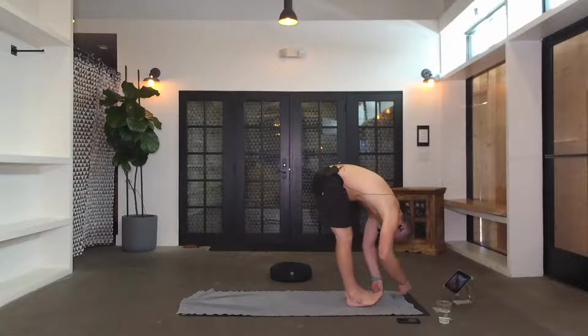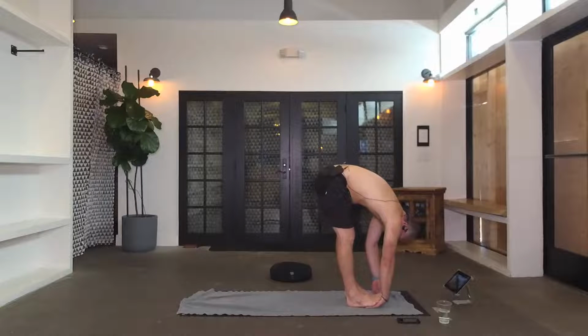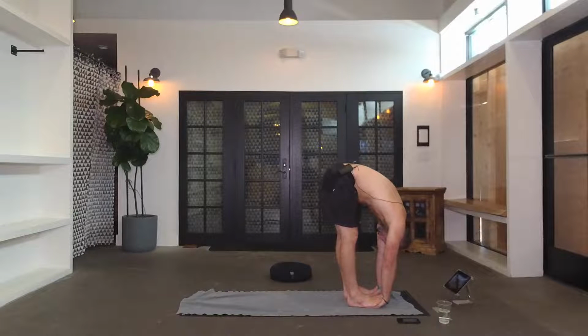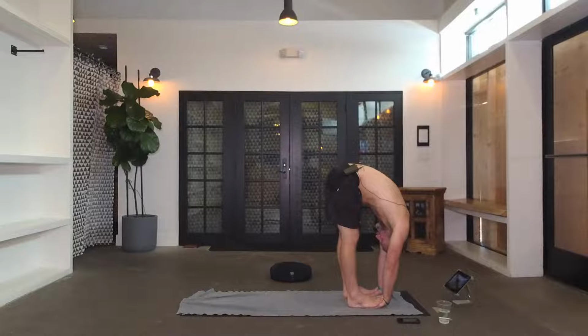Slide your right hand underneath your right foot. And then slide your left hand under your left foot. Toes to your wrists. Chin back down. You roll the toes down into your wrists. And breathe into this back body so you're a little bit taller. And it translates nicely into what you feel and what you present in your front.